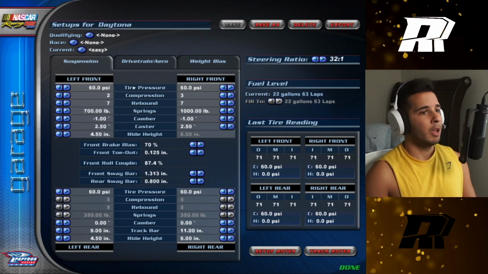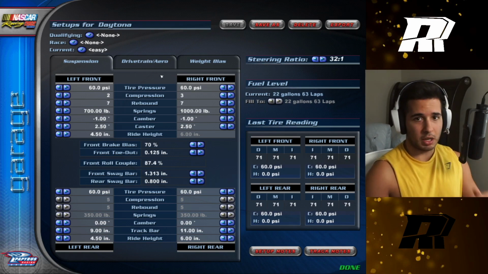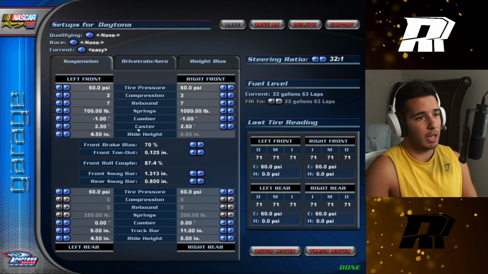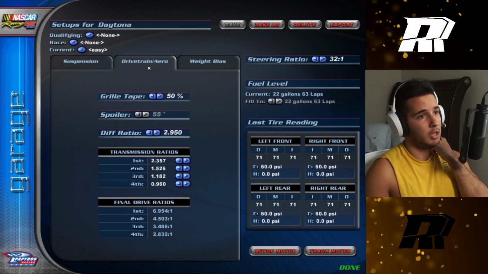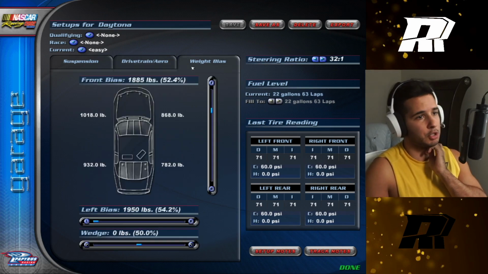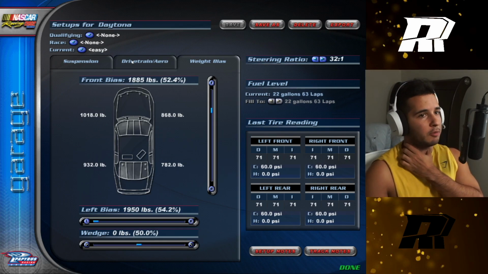But we go to easy, and for all you setup guys, you can change anything you want. Tire pressure, compression, rebound, springs, camber, caster, ride height. You have sway bars, you have track bars. You go to the drivetrain area, you could change your gear tape, the diff ratio, the weight bias. You can look at that, front bias, wedge, all that stuff, left bias and stuff like that.